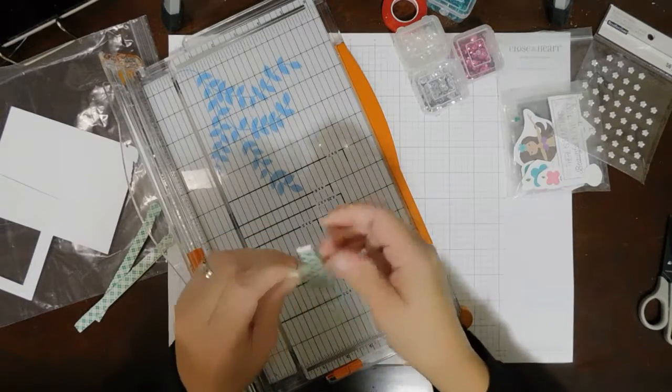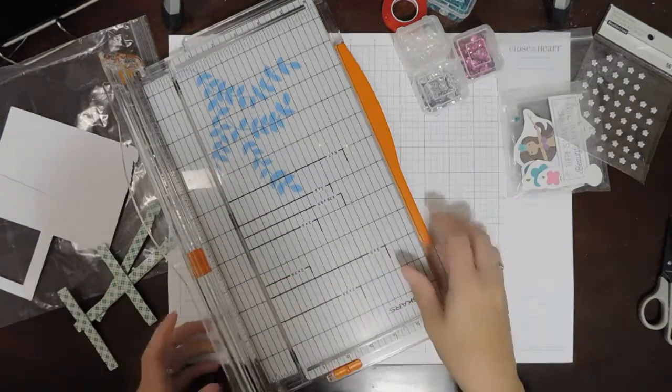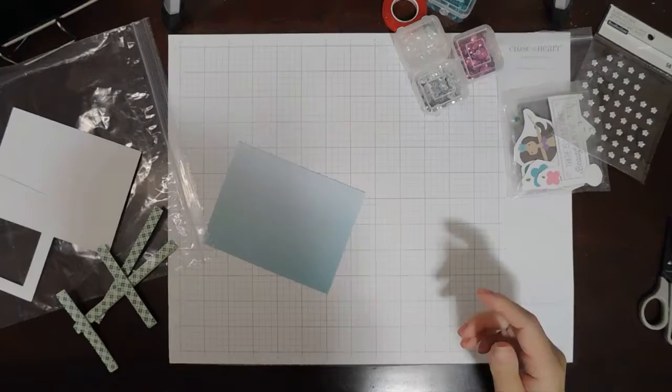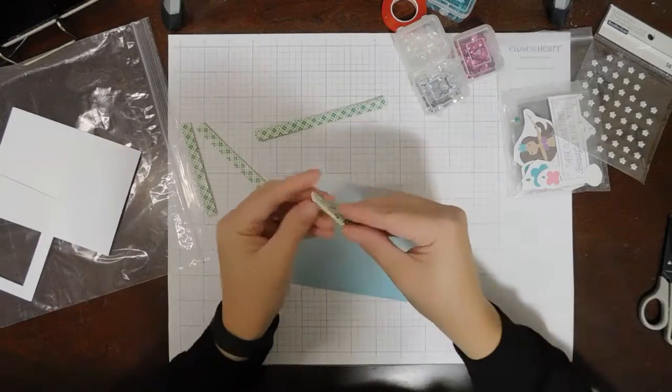That, and then I should be able to just tear this apart. Haha. So that should fit. If not, I can definitely trim it off and it won't be a big deal. So let's see how we can get this on here.